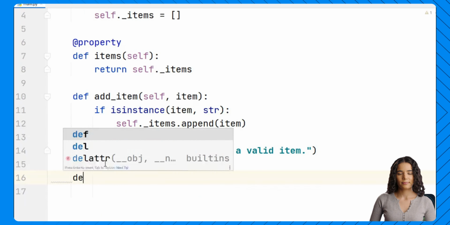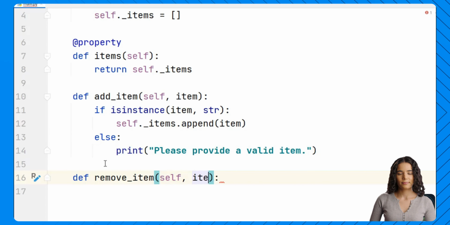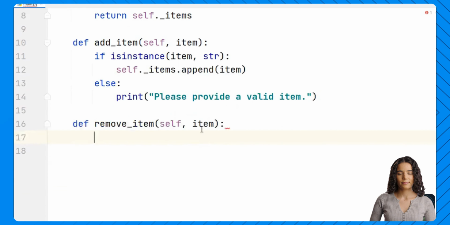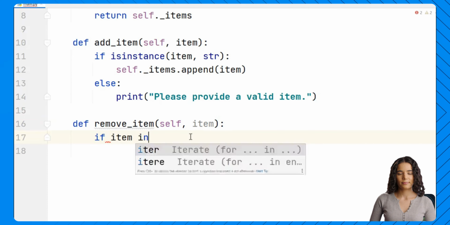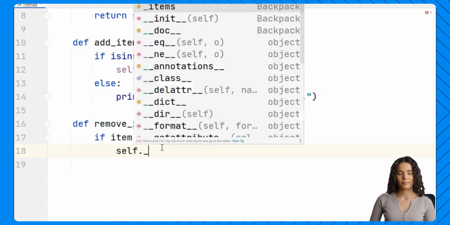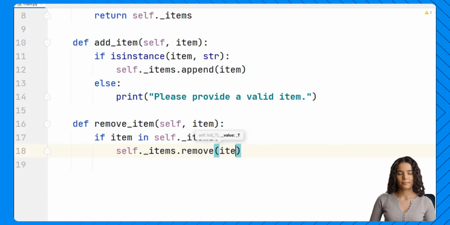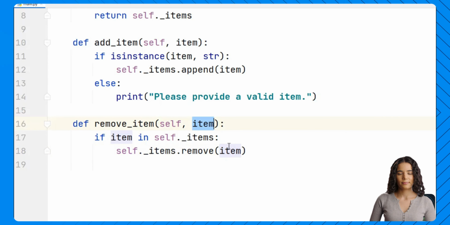Welcome back. So to define this method, we have to write the def keyword and then the name of the method, removeItem. We also have to add a second parameter because we want to be able to specify what item we have to remove. If the item is in the backpack, so if it is in the list of items of the backpack instance, then we have to remove it from that list. We take the list and then we call remove. And what are we going to remove? That item that we received from the method call.